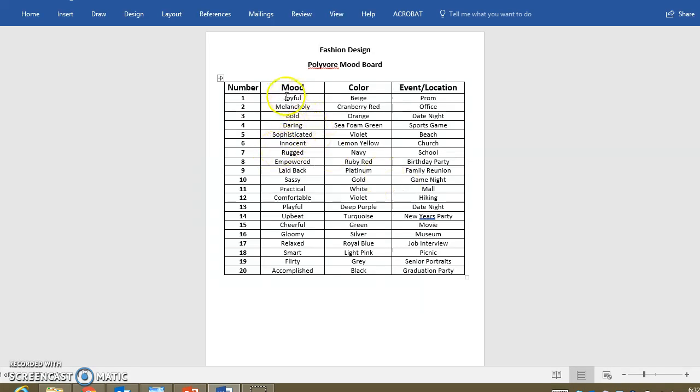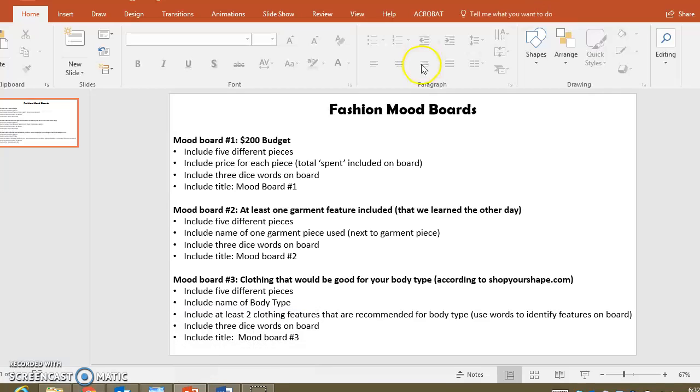For example, they might have had joyful, violet, and school. So they had to create an outfit that you would consider joyful, in violet colors, and appropriate for school. But I'm going to let you just choose your 3. For the first one, you're going to do this for all 3.